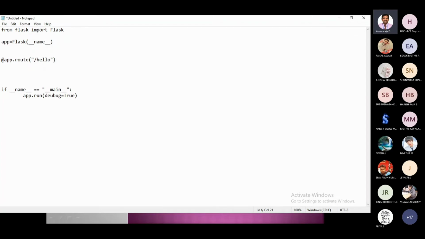So @app.route("/hello"). Then I will write a function, def hello(): .